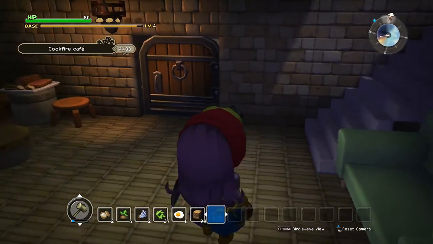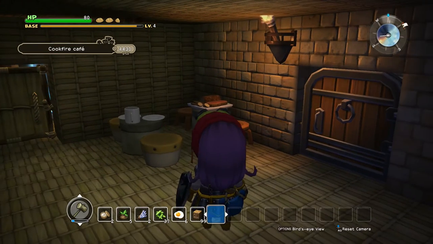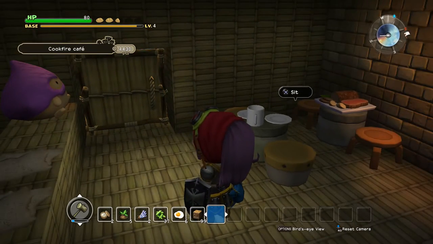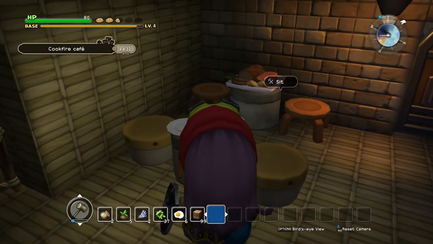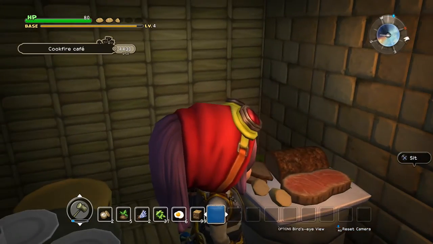So I do really recommend that you put down a load of tables and chairs if you have a kitchen, if you're playing this game. I think you need four chairs, two tables, and you also need a decorative food item as well. That can be, I think crockery counts too. And crockery is really easy to make. Or you can have this meat stuff that I found randomly.